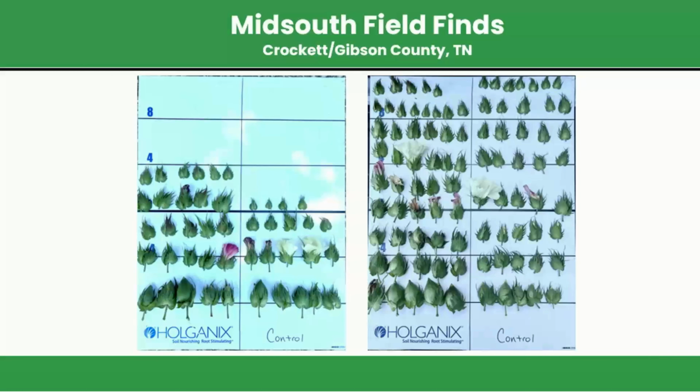So we had 60-inch cotton, so that's very uncommon. It's starting to become a more unique practice, but for a long time it's been pretty uncommon. But this is 60-inch row spacing, so the cotton plant had a lot more room to grow and get bigger. So that's just why you're seeing more total volume of bolls on this side of the screen.